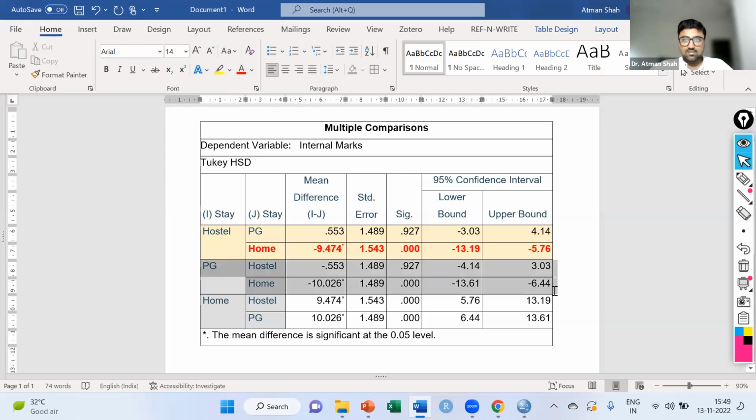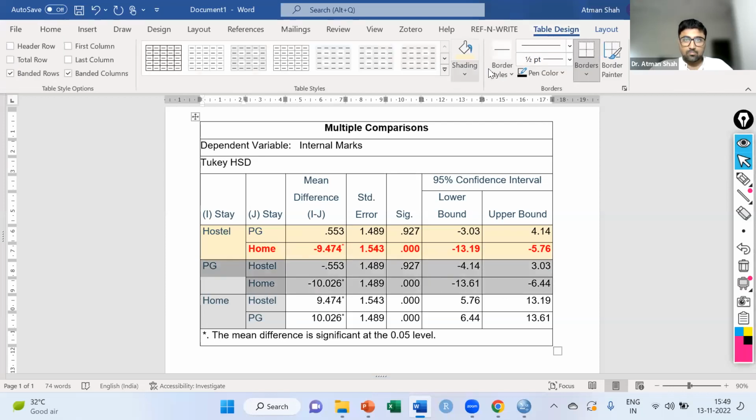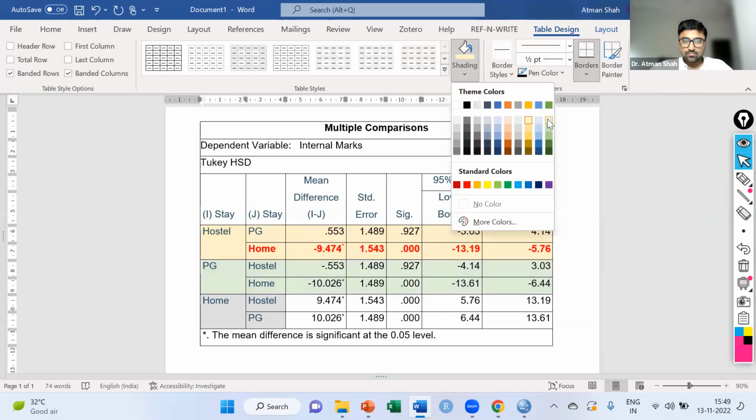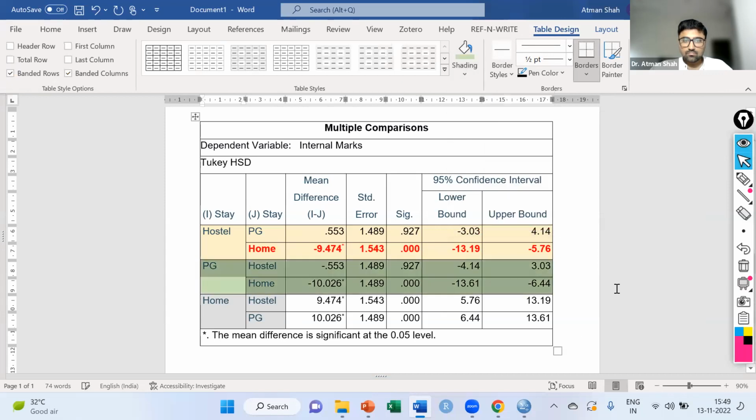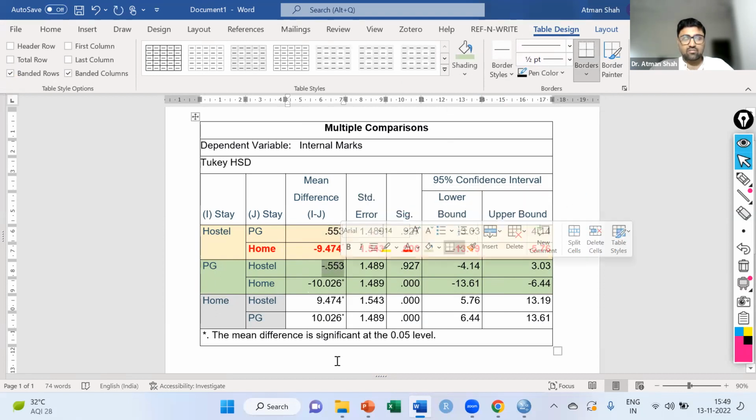Now we have this second comparison, comparison of PG with remaining categories. So PG and hostel is exactly the same as hostel and PG. So there is no difference. You see the value here, we have 0.553 and here we have minus 0.553.